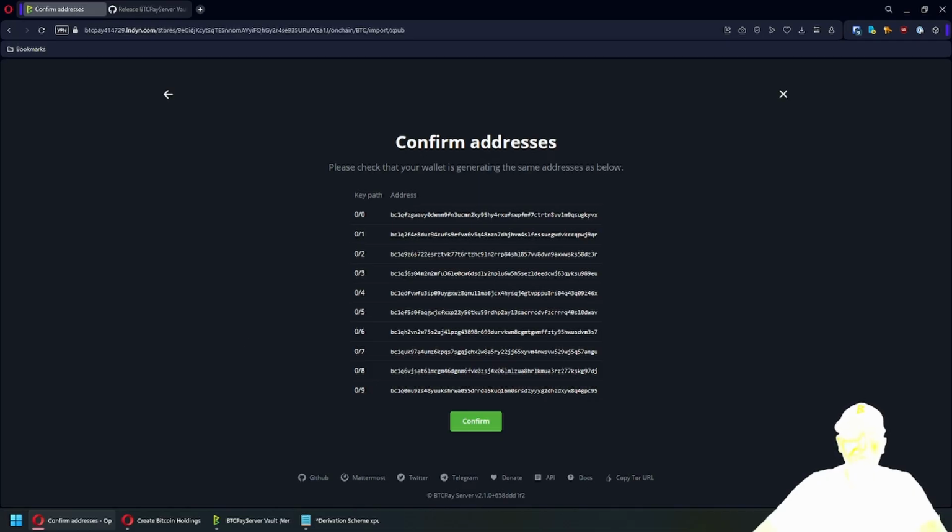Now it's actually tricky to verify these addresses. You can verify them from other software if you wish, but the way we're going to verify them is sending some Bitcoin to them actually.